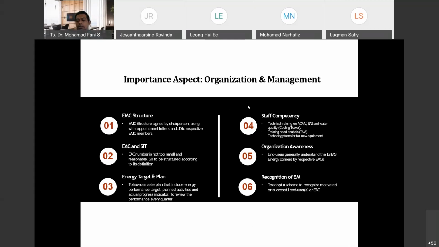And the other part is staff competency. So they measure the training needs analysis, what kind of training staff need to improve their level of competency. Okay, technology transfer for new equipment. If we have new equipment, what kind of technology transfer do we need from the outside to the inside, or we transfer, as researchers in the university, the technology when we have new equipment or new invention, to teach others to improve their level of competency as well.